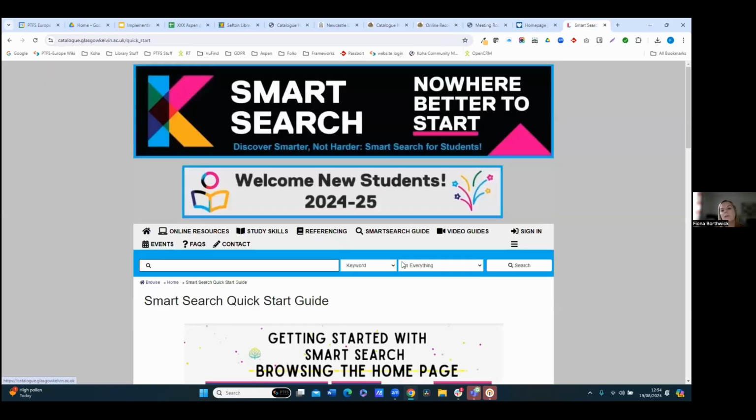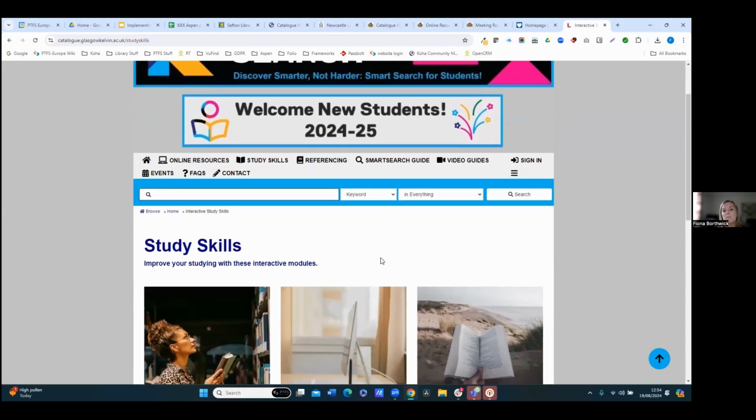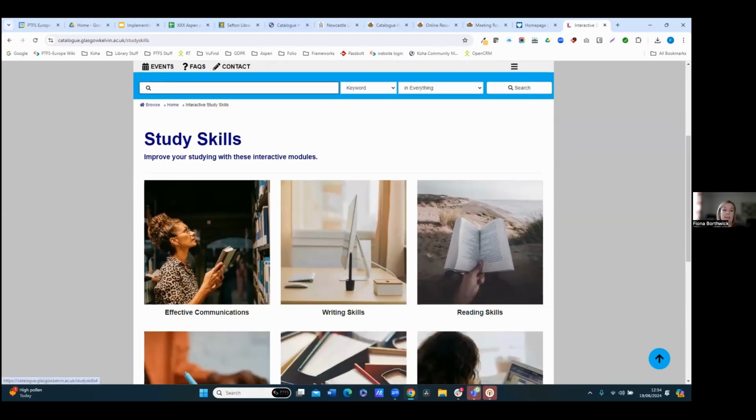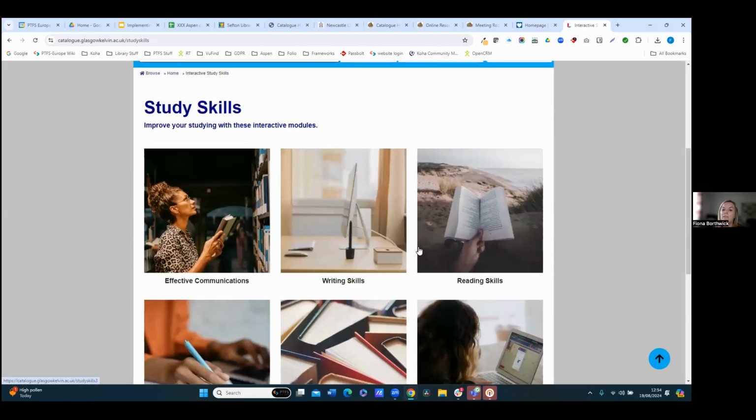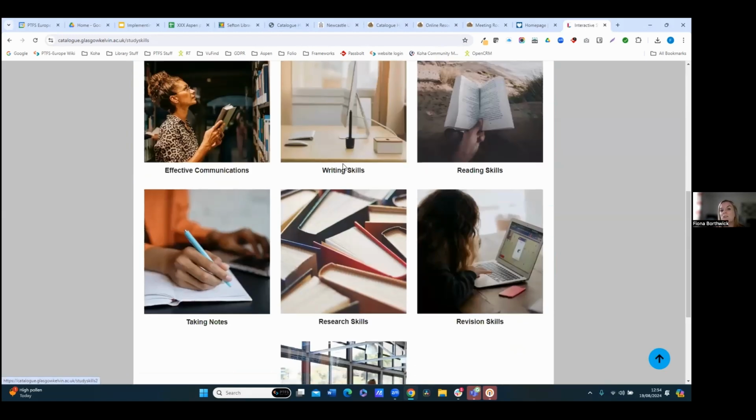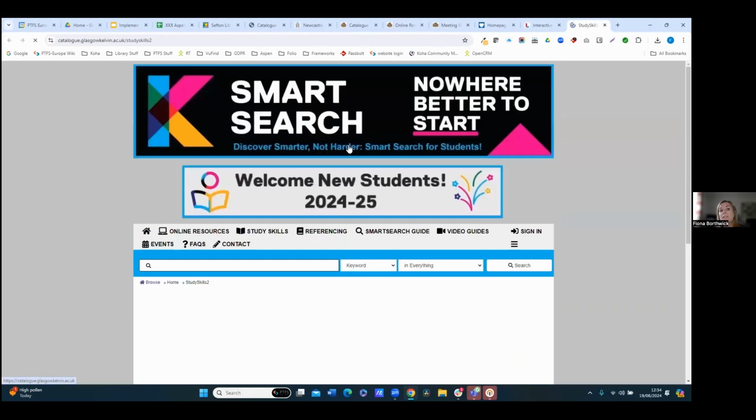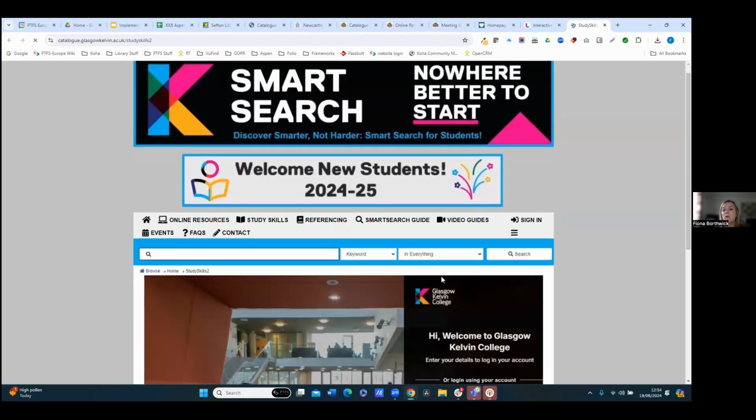If we go back in and look at Kelvin, they've got their links here. And when I mention menu links, I mean, in here, what do you want to appear to your users? If I click on study skills, I've then got subdivisions. And if I come in and have a look at interactive study skills, for example, again, what you're seeing here is that they've built this page within Aspen. And if the student was interested in finding out a little bit more about writing skills, they can click on there.